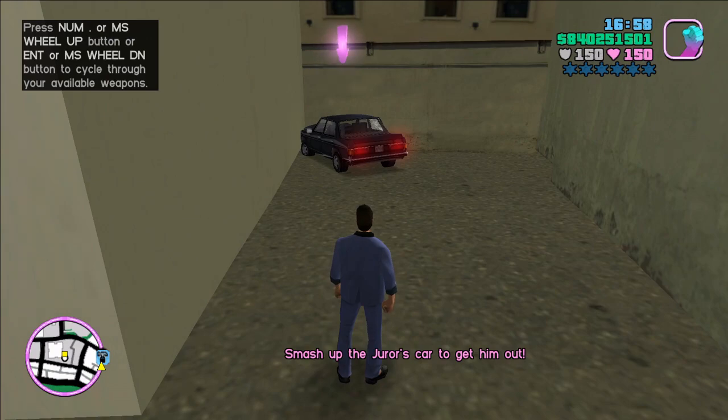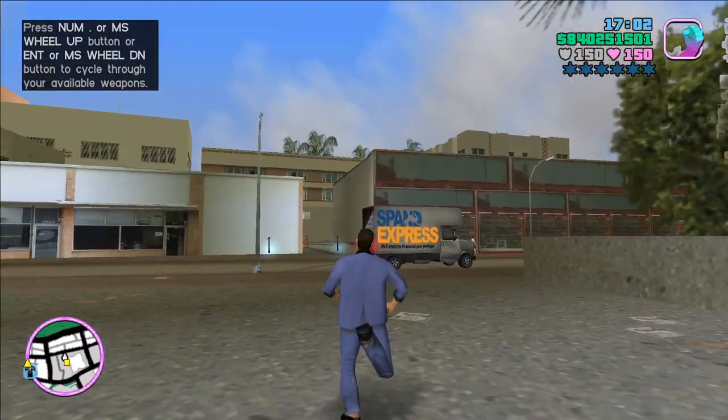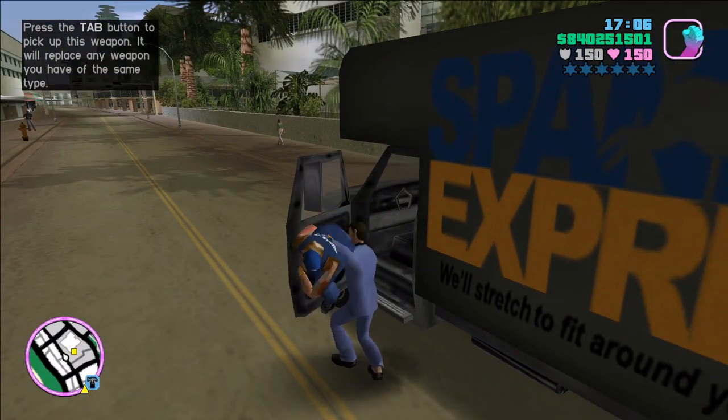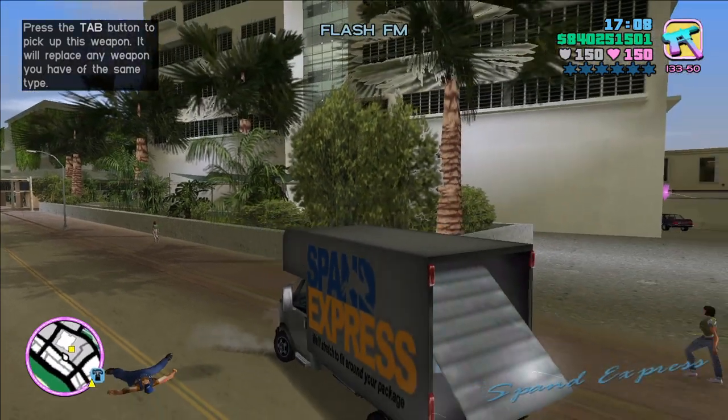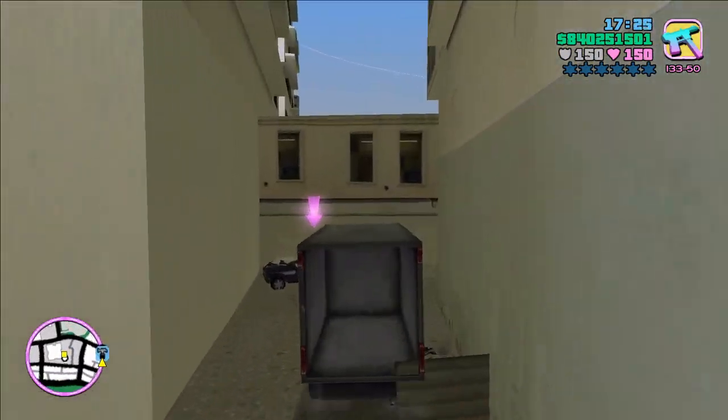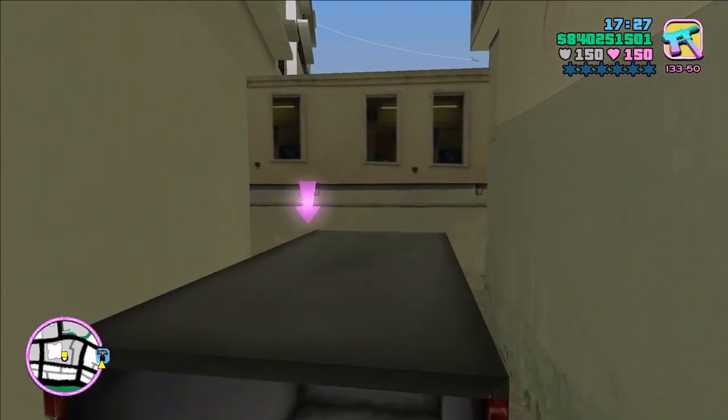So I thought it'd be ironic because I made it so that the Spand Express truck didn't damage this juror's car. I thought it'd be ironic if I get into the Spand Express truck and use it to damage the juror's car. So I'll skip a couple of the smashy smashies that I did between these two vehicles, but eventually you smash it enough and you get the cutscene.